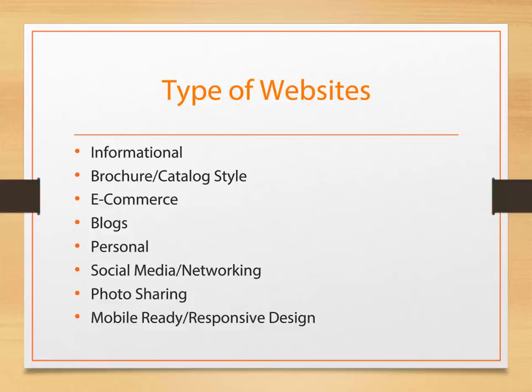So we have informational websites, brochure catalog websites, e-commerce websites, which is your basic store and checkout system, blogs, which are absolutely awesome for interactivity on your site. It gives the user something to come back for because information is constantly changing. Personal websites, social media networking websites, photo sharing websites, which are great for photographers who are trying to show off their imagery and gain clientele. And then lastly is our responsive design mobile friendly websites.